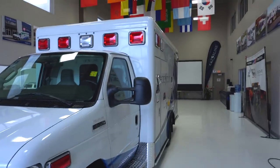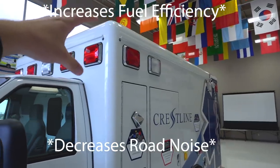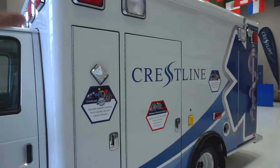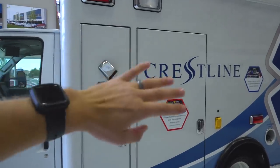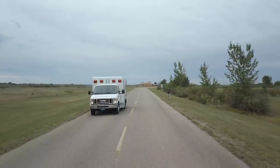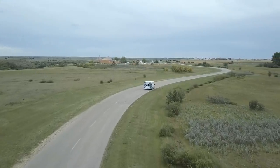Coming around the side of the ambulance, at the top you'll notice four-inch radius corners, which increase fuel efficiency and reduce road noise. The paint Crestline has used is a powder coat technology — they call it Crestcoat, their branded name. It's very sturdy: a powder goes on the side of the ambulance, they put it in an oven, and it adheres to the metal. It does have a lifetime paint warranty, which is something you're not going to see from a lot of other manufacturers.